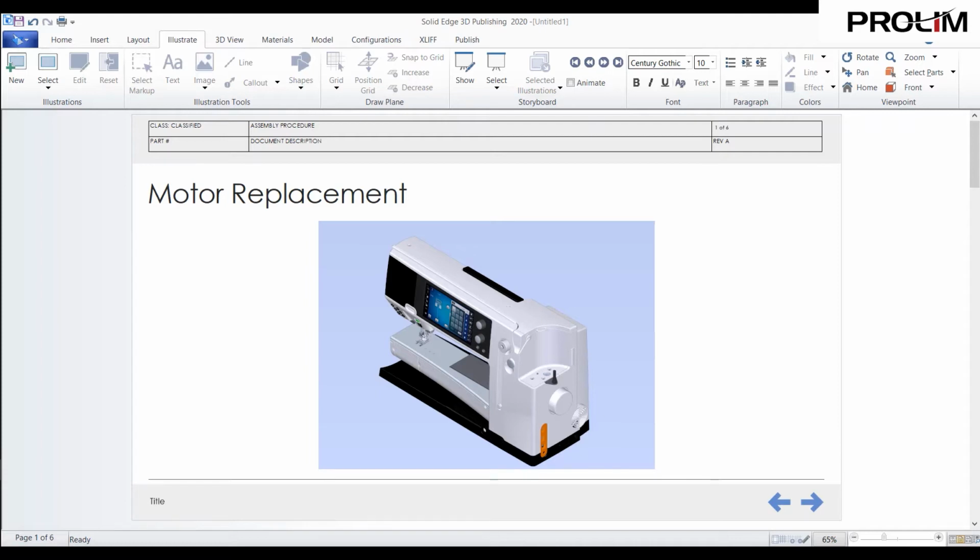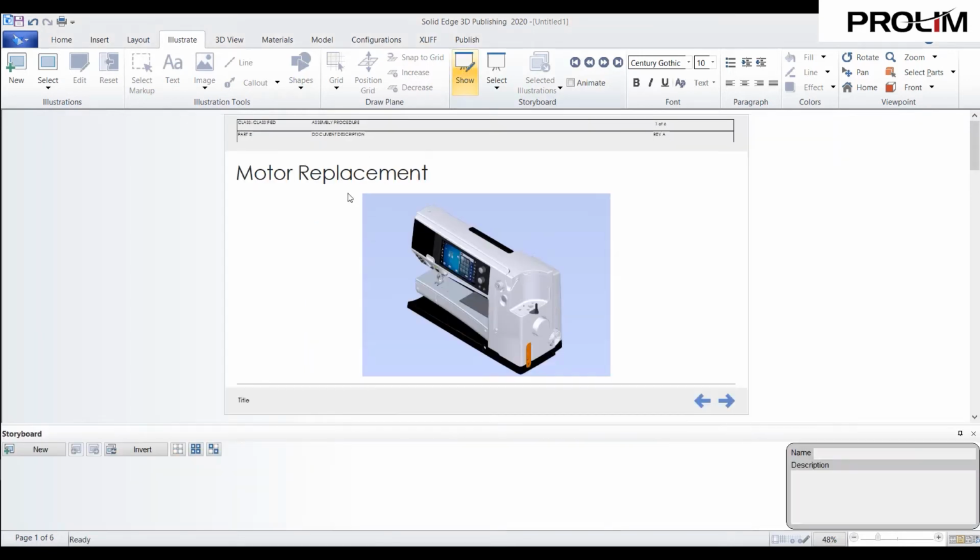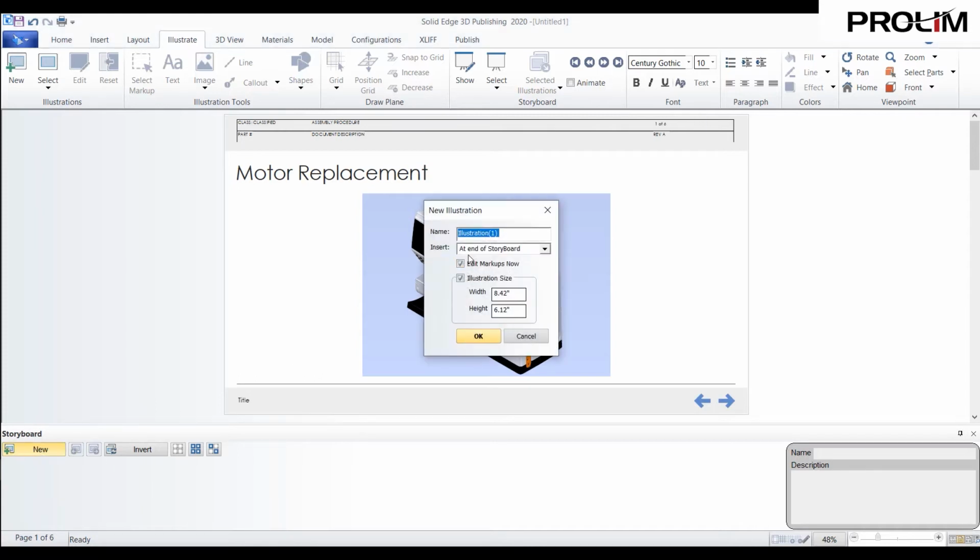So you can see that nothing really pulled up after we did that. What we have to do next is, next to the Select group is the Show button. So we're going to show that, and down here at the bottom it's going to have the storyboard come up. And we can see that there's nothing here because we don't have any new illustrations, right? But we will be creating a new illustration, and it's kind of going to give us this pop-up window like last time when we were creating the storyboard. But the first illustration is going to show us that we need to power off and unplug the unit.